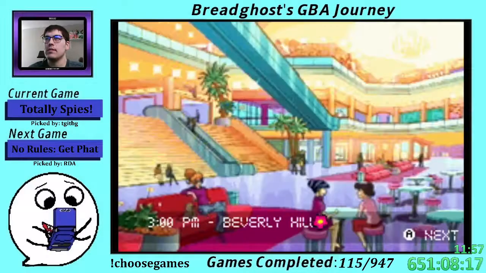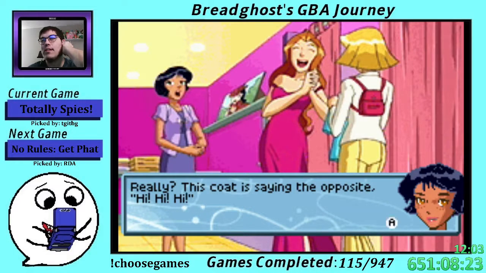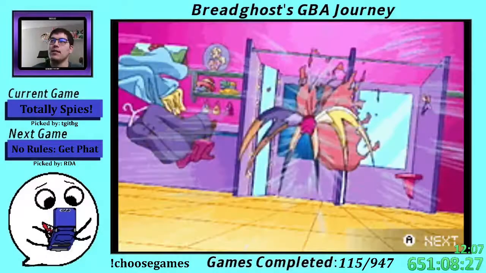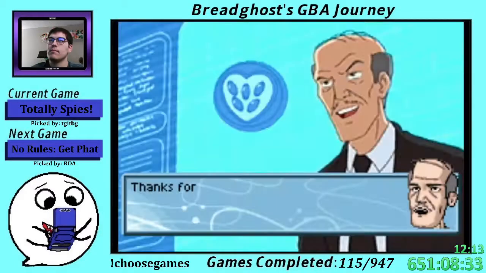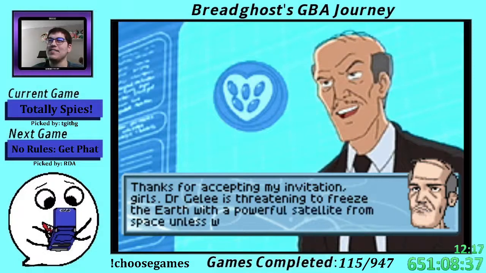Infiltrate the base. Beverly Hills Mall. Did you hear that? These pants are saying bye, bye, bye. Really? This coat is saying the opposite. Hi, hi, hi. Well, I think this dress would look cute on me. Hello. Thanks for accepting my invitation, girls. Is he inviting them? Like, they seem to be being taken here against their will.